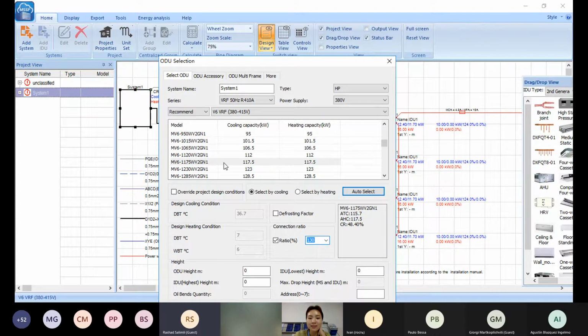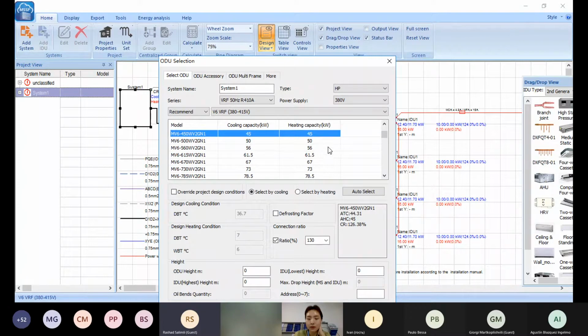Yes, thank you very much. But we had a little problem when starting up the units. We had some capacity problems when we chose 130%. While starting, the outer unit gave some errors about capacity problems, but we solved it anyway.